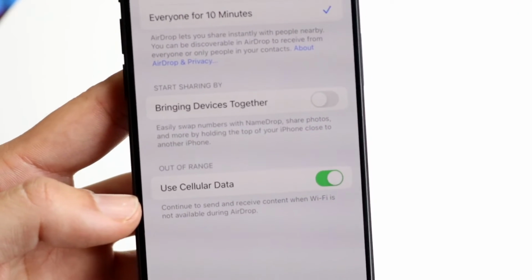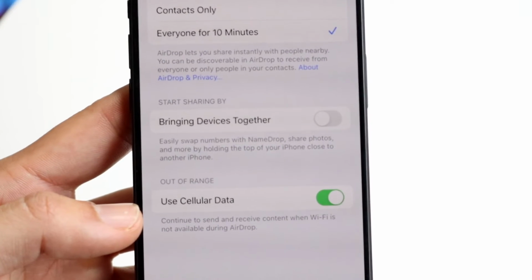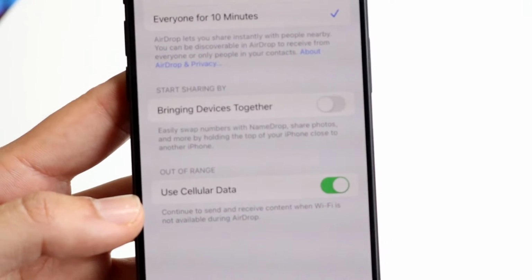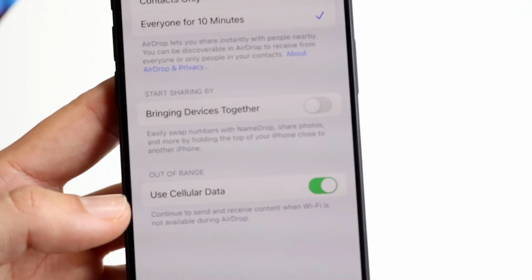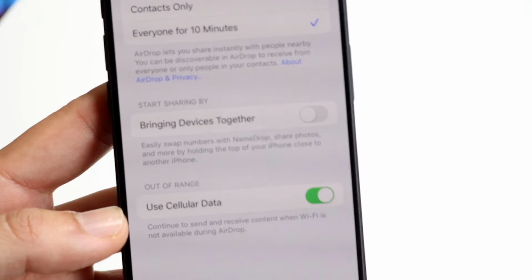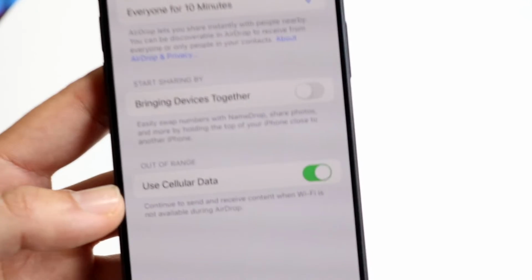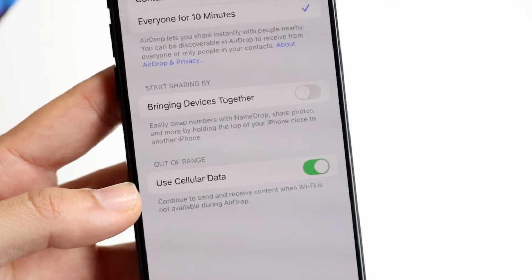So that is something that's very cool. Now, I wouldn't recommend everyone do this if you have very large files and a restricted cell plan. If you're running out of data, I probably would not recommend leaving this on. But if you're transferring files and you're outside of Wi-Fi range, you'll still be able to transfer files using your cellular data, which I think is a very, very cool feature to have. So that's another very awesome thing going on here.